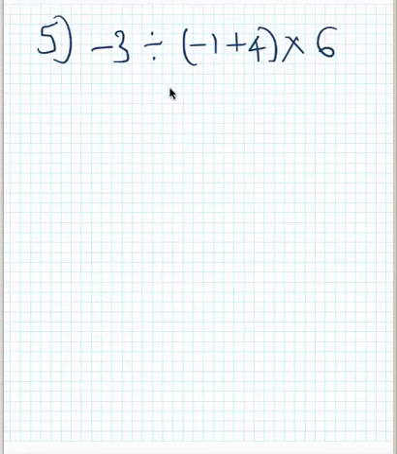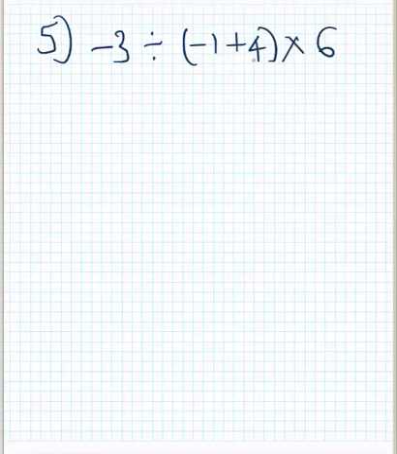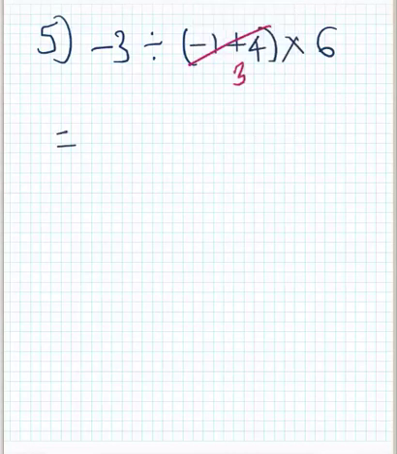With this question here, I can see I've got brackets, and in my brackets, I don't just have one number, there's something for me to calculate. I've got -1 plus 4. Because one's a negative, one's a positive, I'll just subtract them. And 4 take away 1 is just 3. I'll put it down here. But is my 3 going to be negative or positive? Because 4 is larger and it's positive, it's a positive 3. Or you can just use a number line to help you as well. So that's taken care of. Before I do anything else, I'm going to write down everything that I have left.